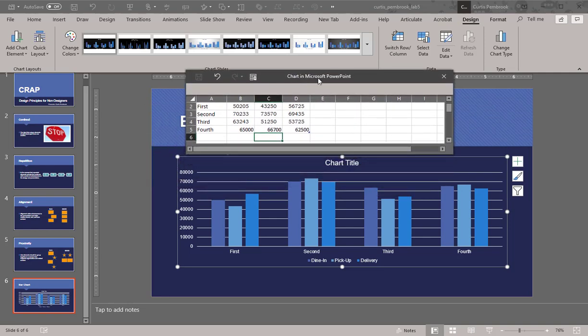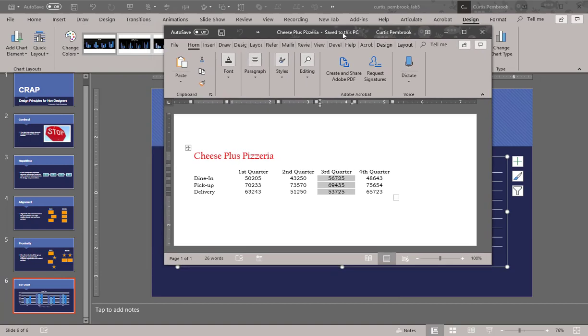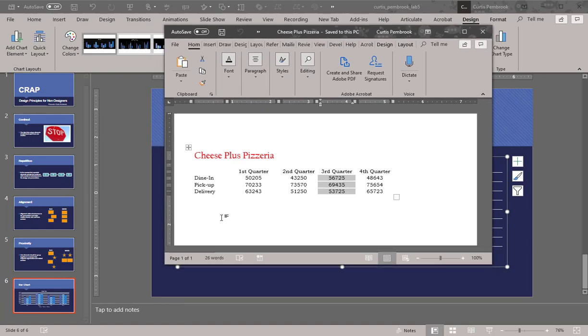Now we're going to learn more about charts in the next class. But this is kind of a quick introduction to inserting charts in PowerPoint. And so I don't want to spend a whole lot of time because it's spread across both classes. But here's the important thing to remember, that you should have some data up front in either an Excel spreadsheet or in a Word document.